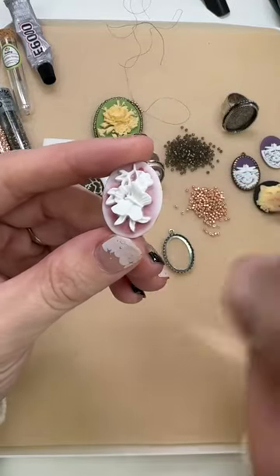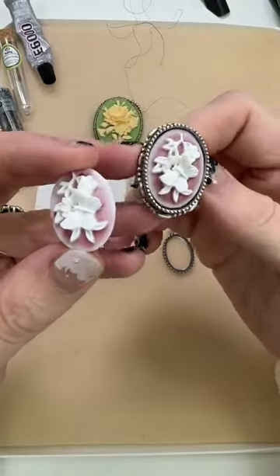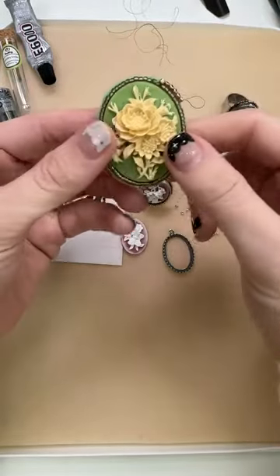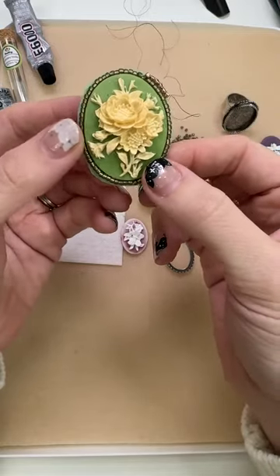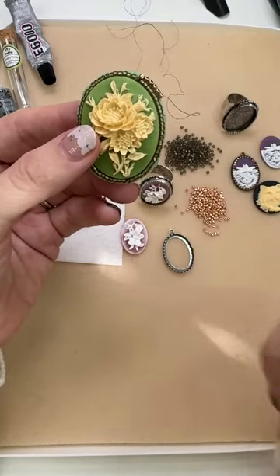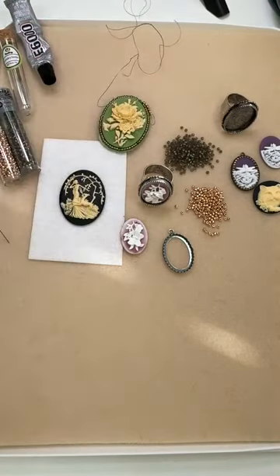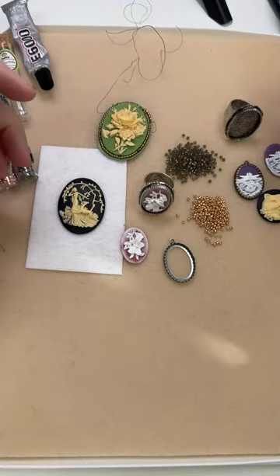And then we've got this lovely butterfly cameo, which I put in a nun design ring bezel — it fit perfectly, I just glued this one in. And then this one for spring is so pretty: gorgeous roses and flowers. I did some bead embroidery around this one and I'm going to show you the techniques. Someone suggested the cat looks like a Persian — name suggestion: Cashmere. That is the perfect name for a Persian cat!